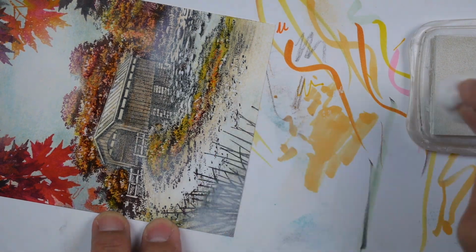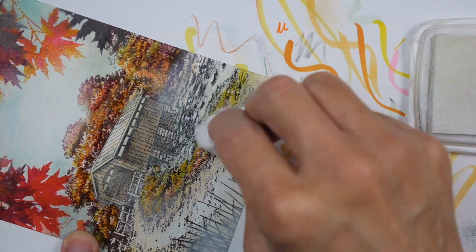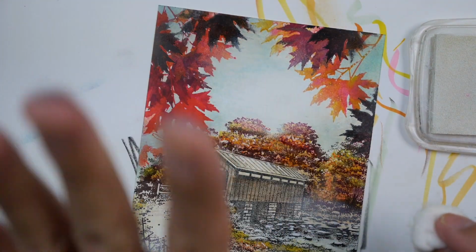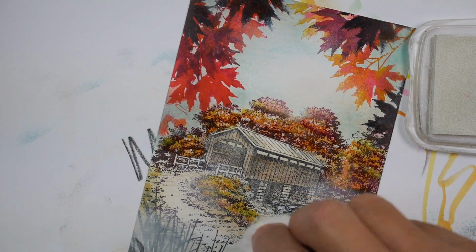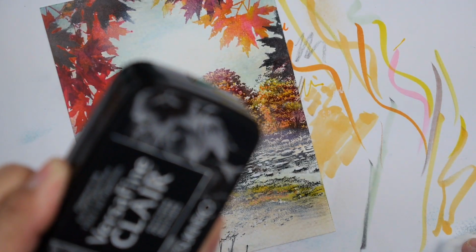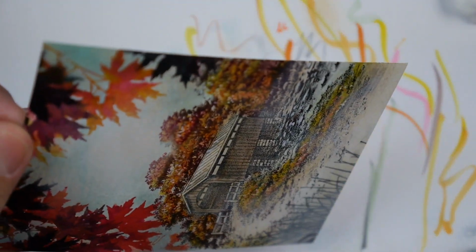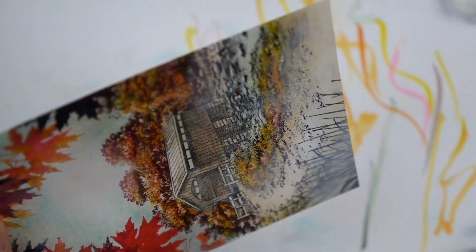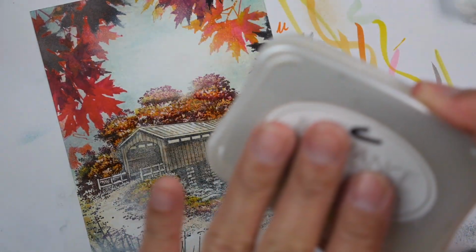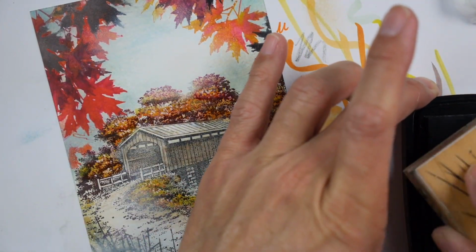Okay, now one of the things that I didn't say because it was zoomed out too far, but those black foreground reeds and maple leaves are done in a VersaFine Clair, which is an oil-based black pigment ink. A lot of you might have that stamp pad already. There it is right there. It's really awesome because it is one of the darkest blacks you can possibly use. But alcohol inks, you know, the binder is alcohol, and alcohol can dissolve oil. No problem, right? You can clean off an oil stain with some alcohol. So that's what happened.